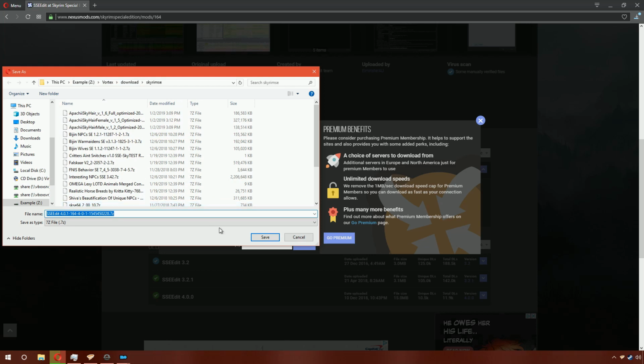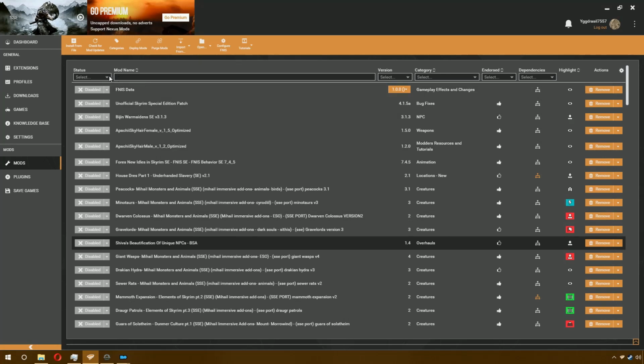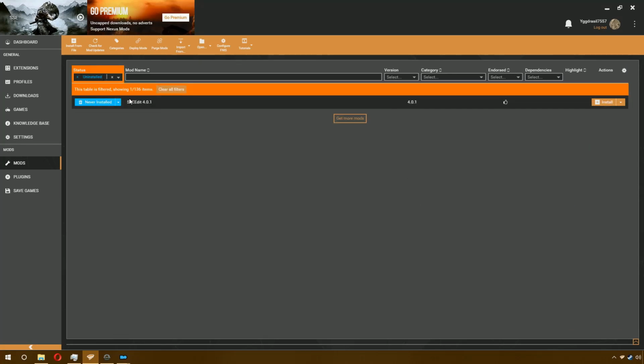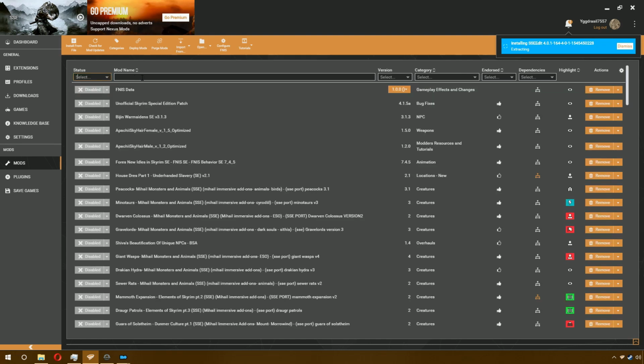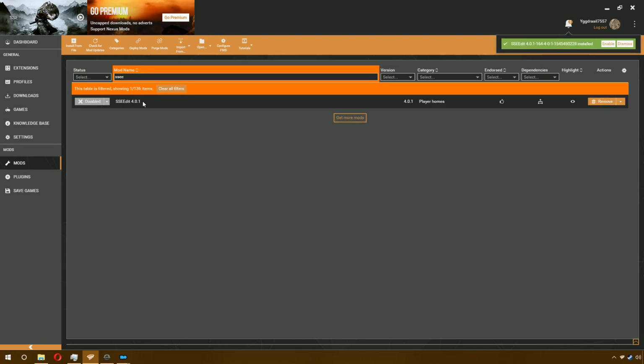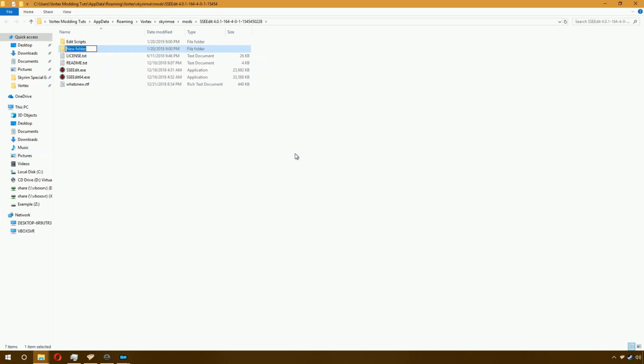For Vortex and Cortex, I will install. Once you have downloaded Xedit, if you use Vortex, go ahead and find it. Click the drop down beside it and select Disabled. Once it has extracted, open in File Manager. Go ahead and add a new folder titled Tools. Copy everything into this folder.